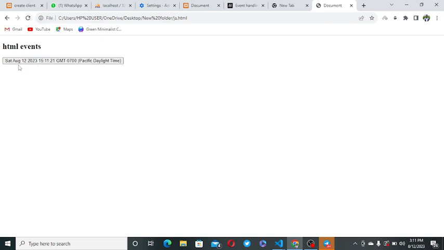So look at it, there's a difference in those two parts. This one uses this dot inner HTML. This one changed the content of its own element, but the other one that we did used the ID to change the content of that element. This one changes the content of its own element. Two different things. This dot inner HTML changes the content of its own element because we are using this as a keyword.